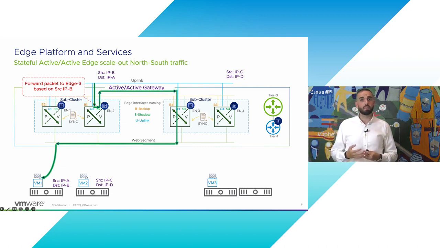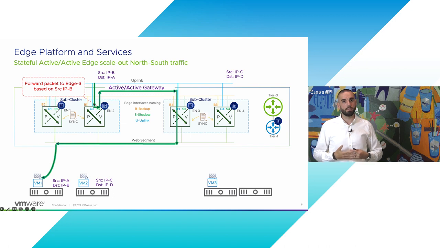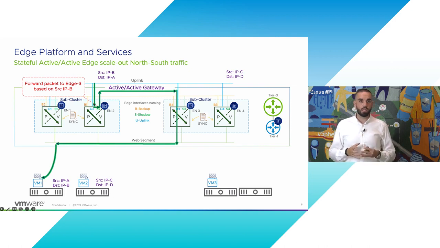And it is pumping the traffic from edge node 2 to edge node 3, where the stateful services, or in that specific case, our NAT services, will be executed. And then we are forwarding the traffic down to our virtual machine. An important element we need to keep in mind is that in case of failure of our edge node 3, edge node 4 will take over the traffic and will continue seamlessly forwarding traffic and servicing the NAT services which edge node 3 has been executing.